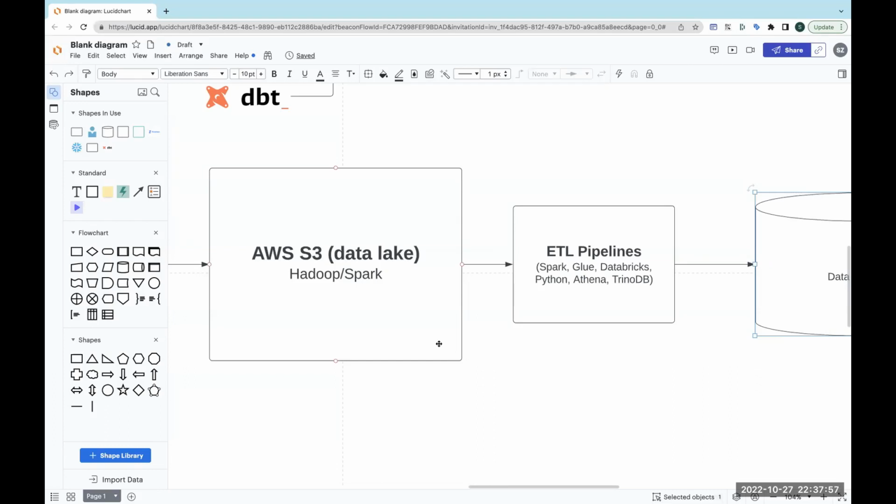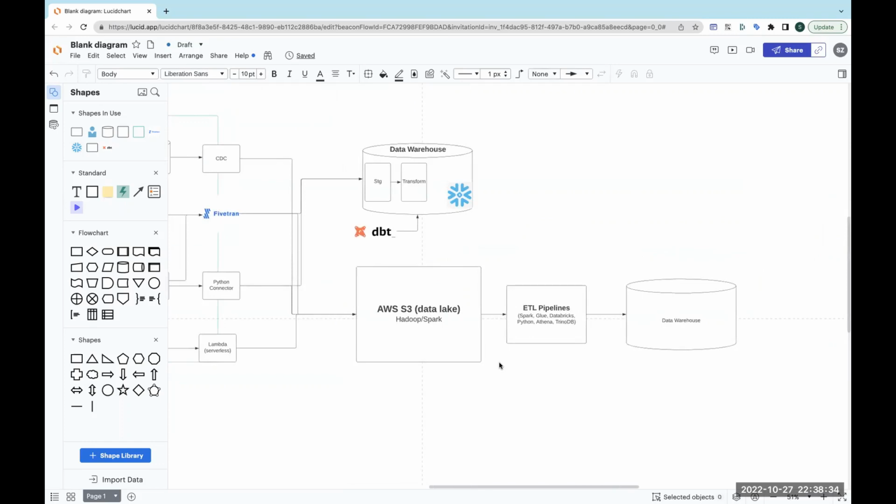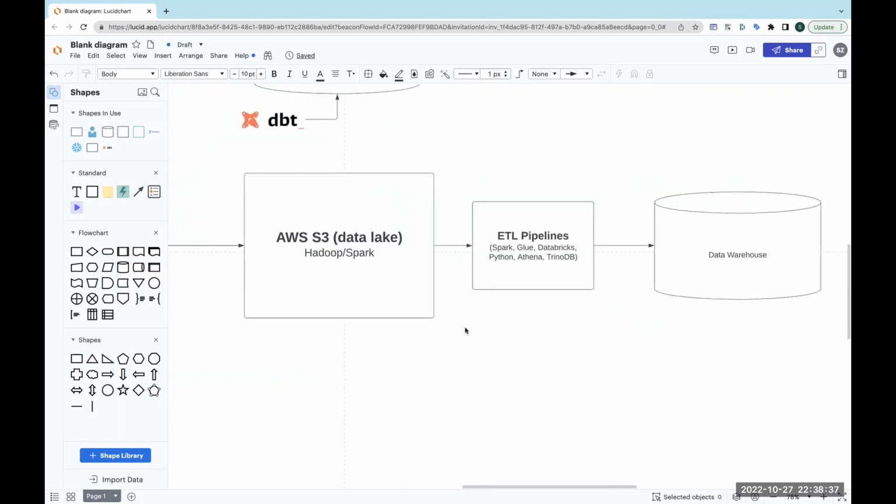Spark is written in Scala, right? It's a JVM-based platform, but we can use PySpark, the Python API. You can use Scala, right, to do the transformation. And PySpark is actually becoming more popular. A lot of companies still use Scala and Java, right? For example, at Twitter, they mainly use Scala. Not just for data engineering, right? A lot of software engineering as well. Okay, so this is the data lake approach. So there are a lot of data engineers who work with this kind of tech stack for data engineering.